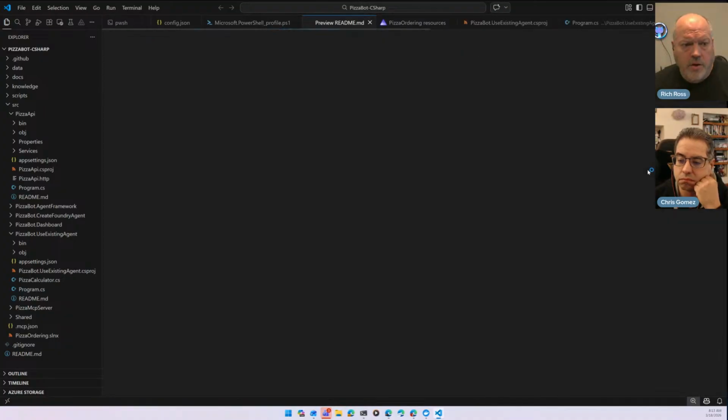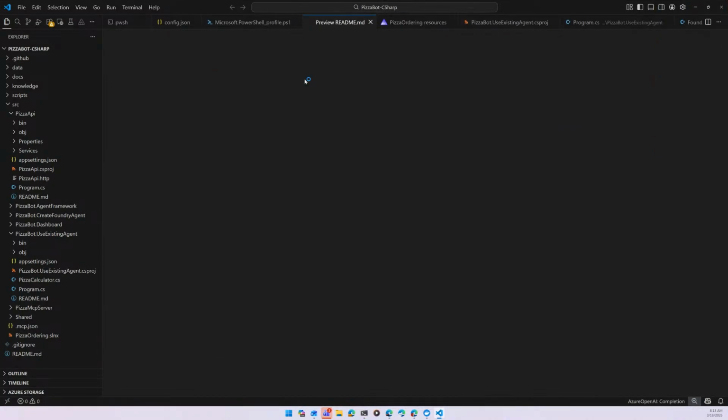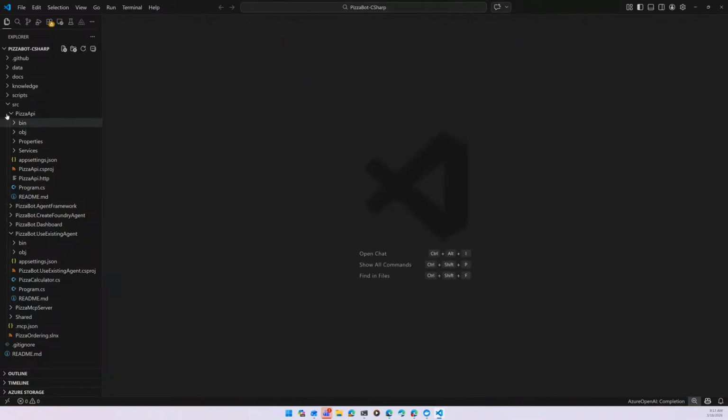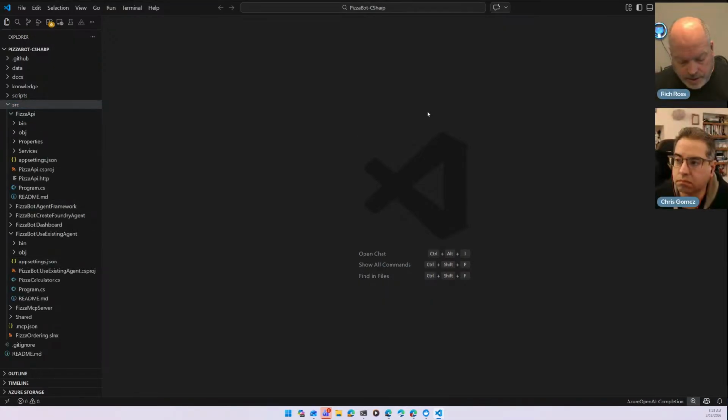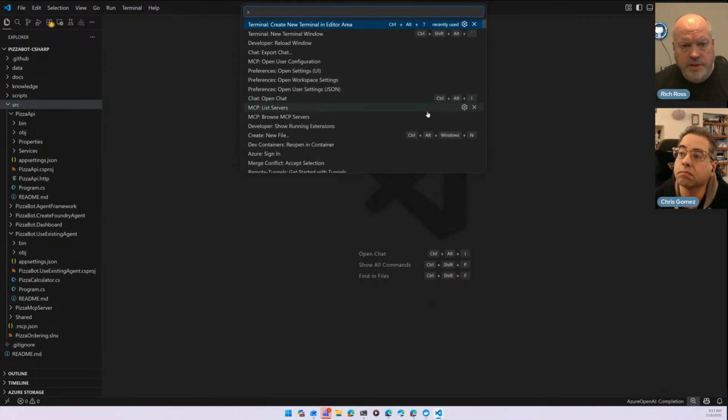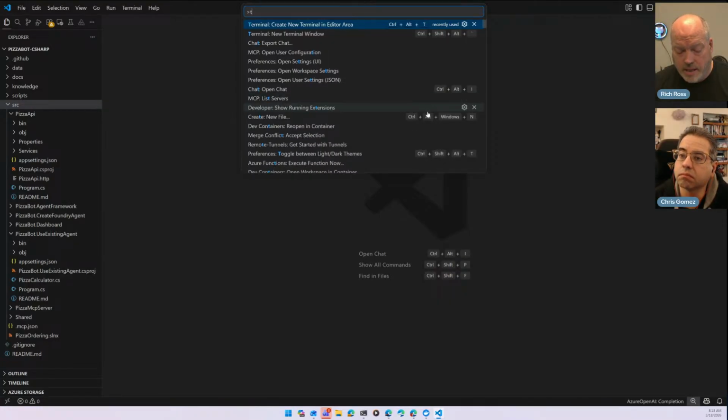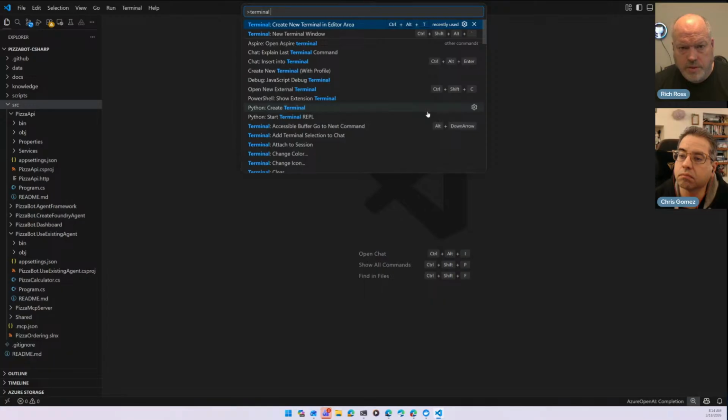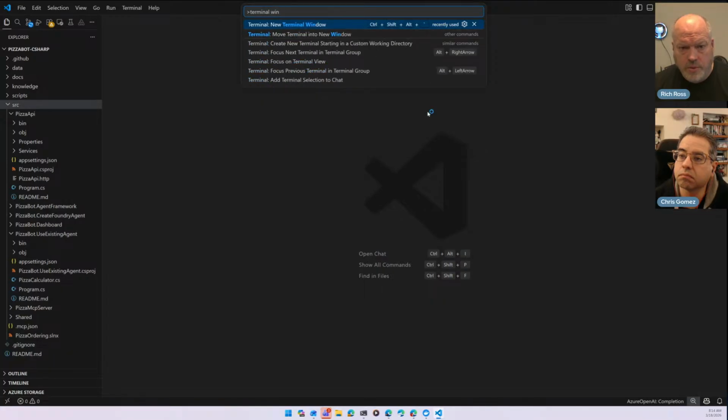I'm going to get rid of the Copilot because we're going to try and focus on doing this on our own, but we know we can always revert. I'm going to close all. Yep, that's fine. All right, so we've got our project, we've got our source folder that we were looking at with all the various components inside of here. What I'm going to do is show this via the command palette. I'm going to say terminal window.